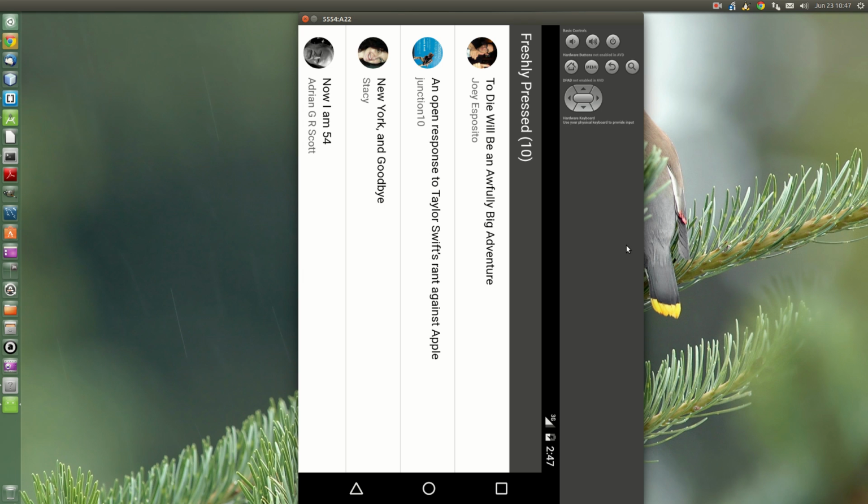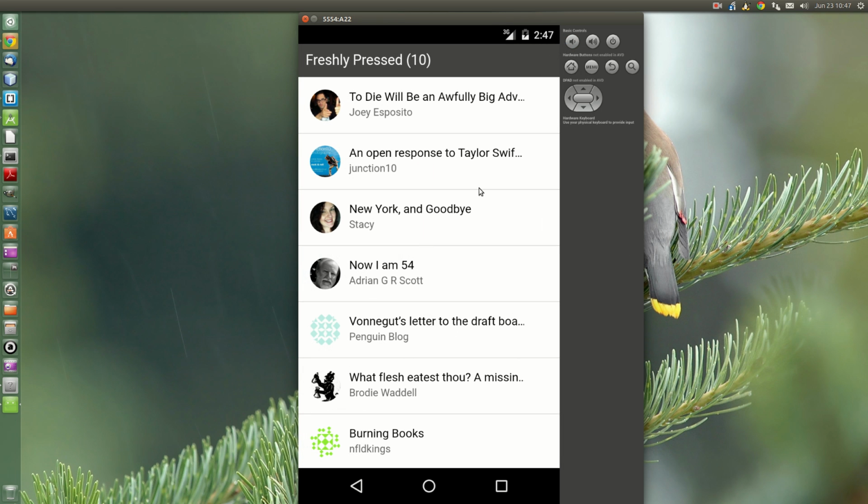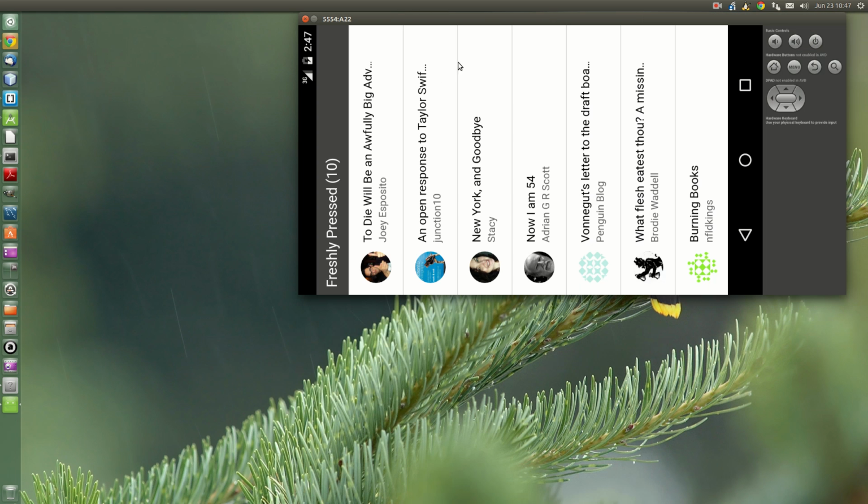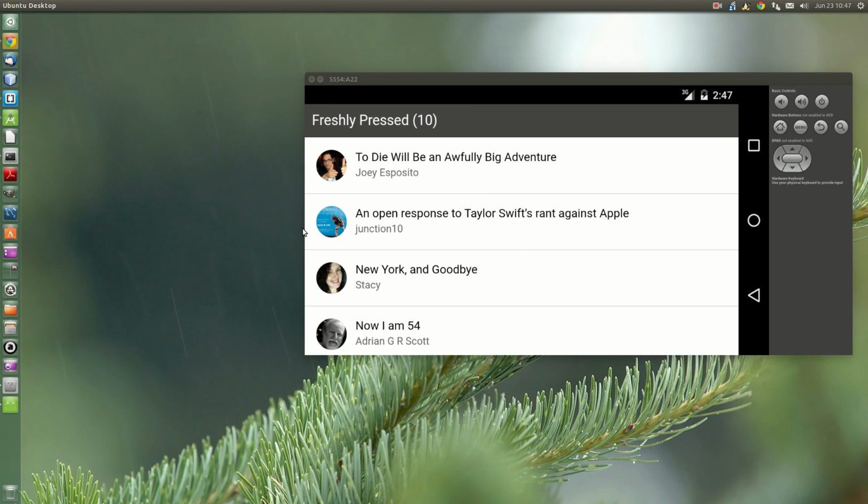So if I go back to portrait, I want a list, but if I go sideways, landscape, I want it to display a card instead of showing a list.